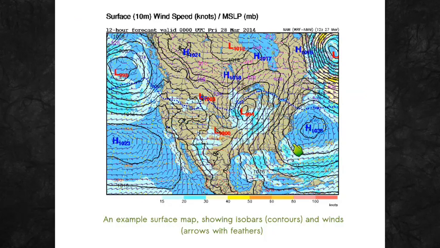And again, this wasn't any special case. This was just the case on the day that I was teaching this. But you can see the basic ideas in most of these things. For instance, we've got a low pressure center here, and generally speaking, the winds are going around the low pressure center in the counterclockwise direction as we expect. But at most points around this, the winds aren't going directly parallel to the contours. They're crossing the contours a little bit towards low pressure, which is what we expect.